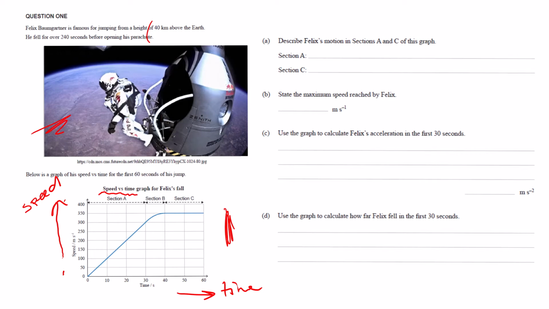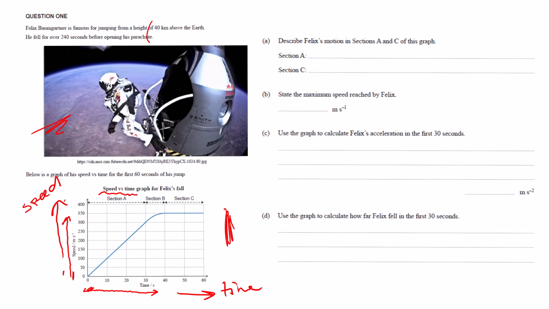And we can see that at time 0, he started at a speed of 0 meters per second, and then over the course of the first 30-something seconds, he's speeding up. It's going faster and faster in that time. So that means he's accelerating there. So let's have a look.